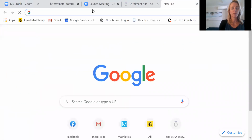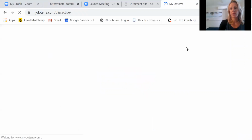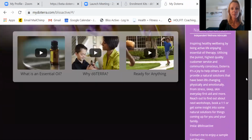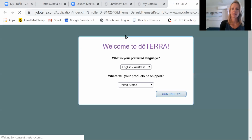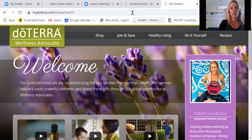I'll paste it into a new web browser and you'll see what will come up once it hits in there. I'll show you how easy it is. It'll give you your own little blurb, which you can change yourselves, and a picture you can put in there of yourself as well. It gives a little explanation. And what they need to do is then click join and save, and they'll start running them through the process of actually how to order. So that's one method.